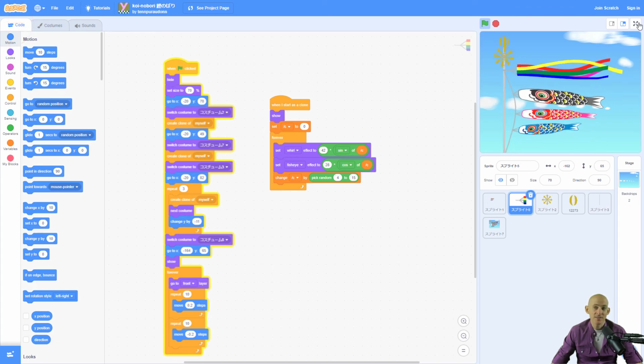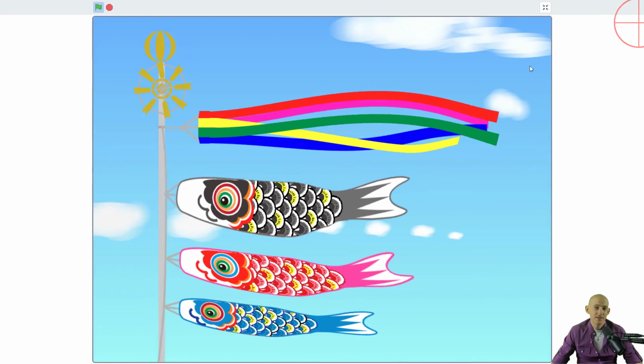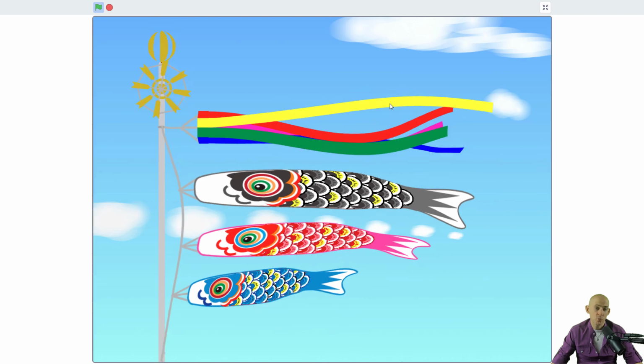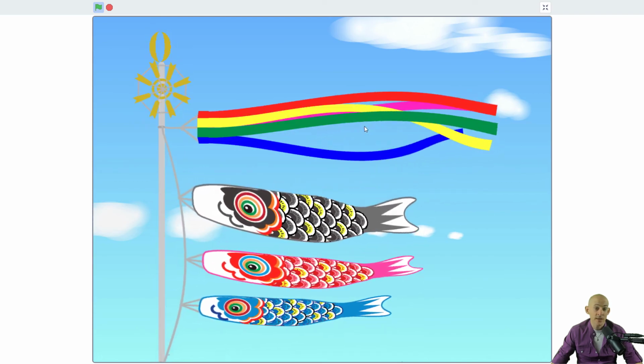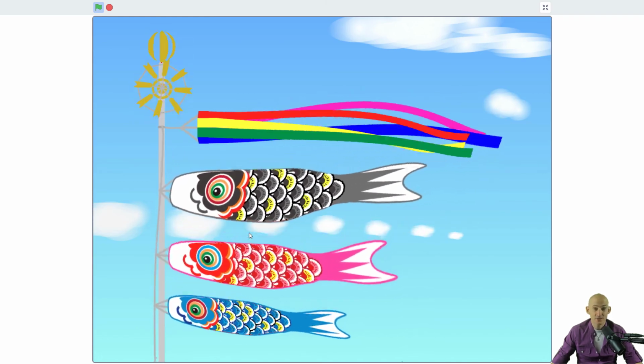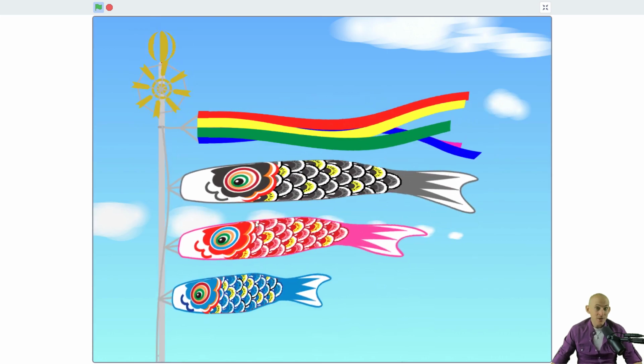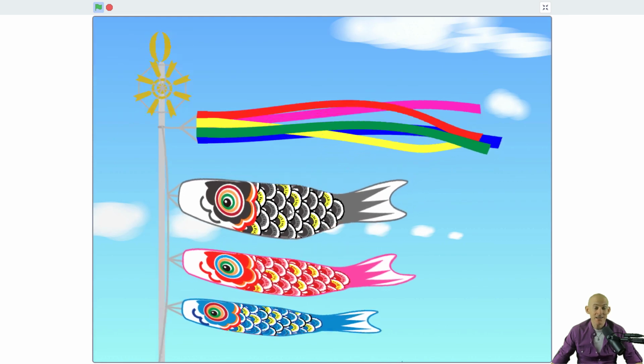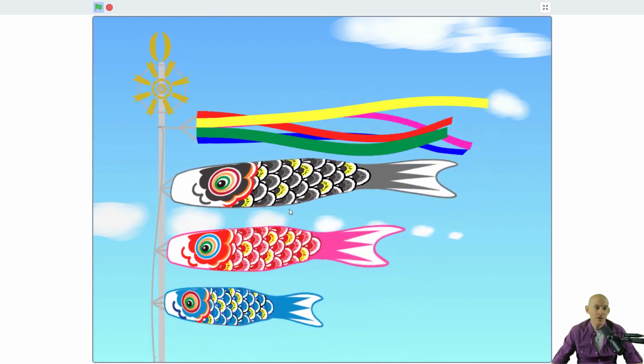So they all have the same type of effect for each one of these, but it's applied to different parts of it. So this is just one layer, the red one, then the yellow one is one layer, and then each of these three flags is one layer as well. So that, I thought, was a really neat idea for how you can make something move, or an animation, by combining different effects like you see in the photo editor project.